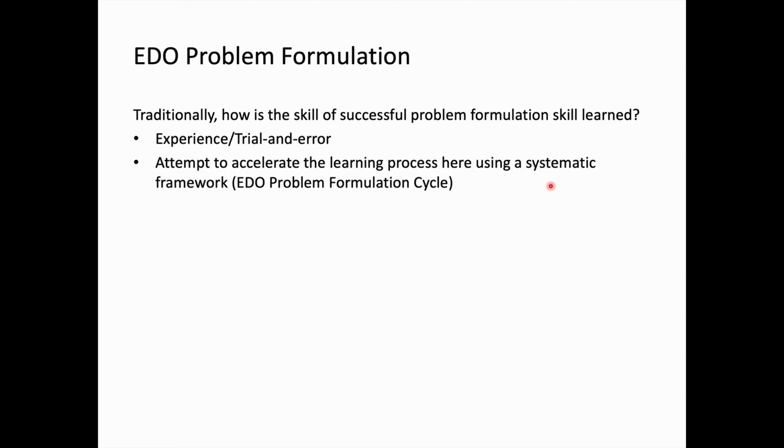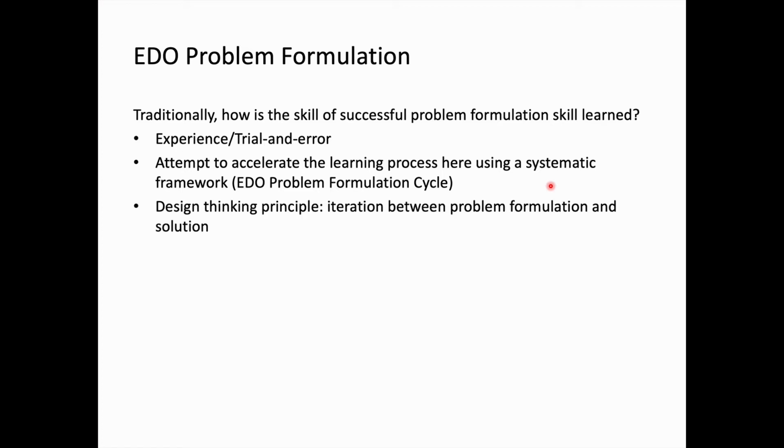Here I'm going to attempt to accelerate the learning process using a systematic framework that I call the Engineering Design Optimization Problem Formulation Cycle. This is actually a design thinking principle. One of the core elements of design thinking is the concept of iterating between problem formulation and problem solution. And as we learn things from each part of this cycle, we can iteratively improve each element.